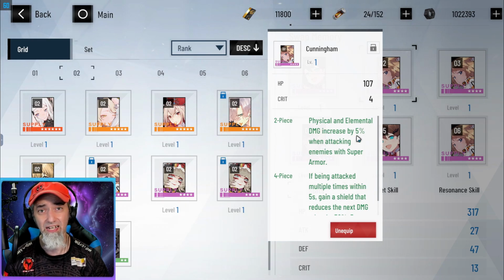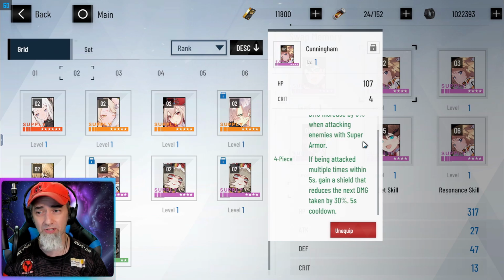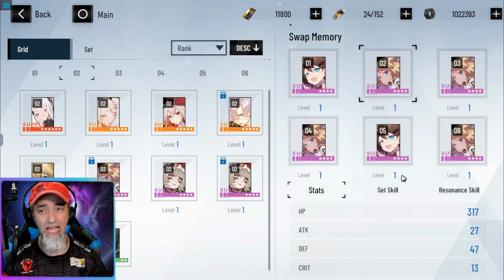This is a nice little set to help with Lucia, again, because she does deal some element and some physical damage. But it's not the optimal set by any means. I'm just using what the game has given me.